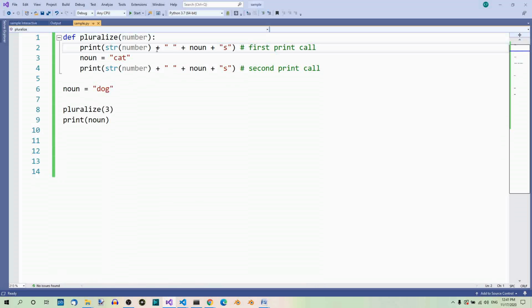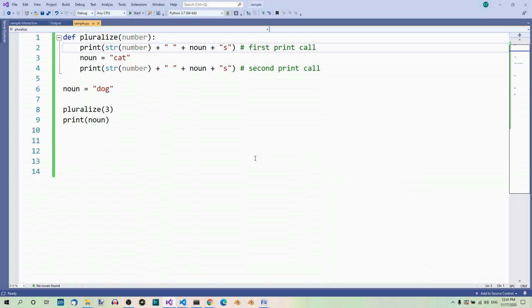The function could use the global variable in the first print call, and it would if there were no local variable also defined. But here the function has two variables to choose from, and the local one always wins. Python just doesn't allow a global and a local variable with the same name to be in the same scope.